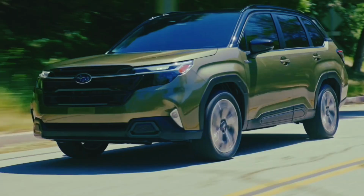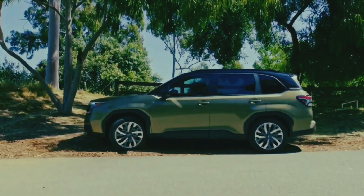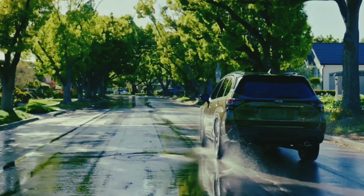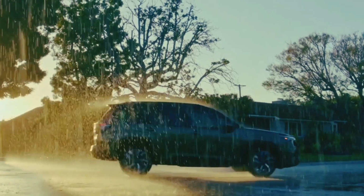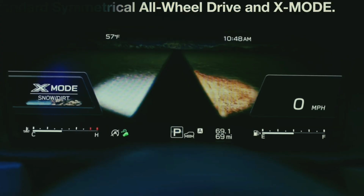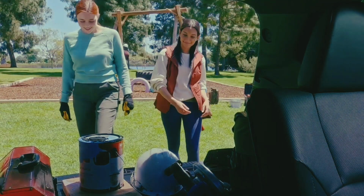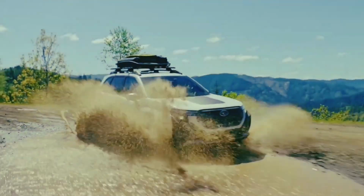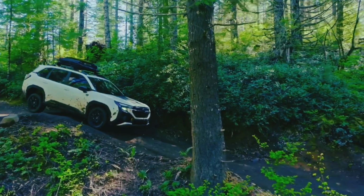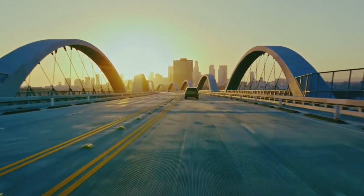But here's where things get tricky. In today's SUV market, is reliability enough? With competitors offering hybrid powertrains, high-tech interiors, and luxury-level features at similar price points, the Forester's simplicity could either be its biggest strength or its biggest weakness. The infotainment system, for example, is a glaring flaw. In 2025, when people expect seamless, fast, and user-friendly interfaces, a laggy and glitchy system can be frustrating. And while Subaru loyalists might overlook it, new buyers comparing options may hesitate.